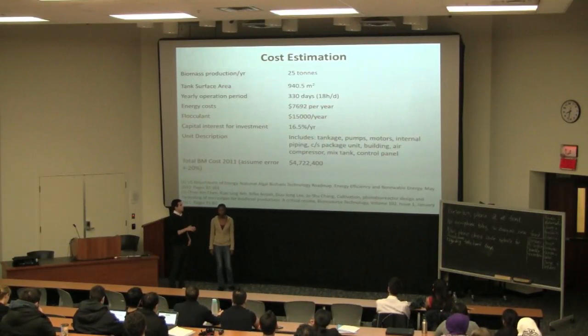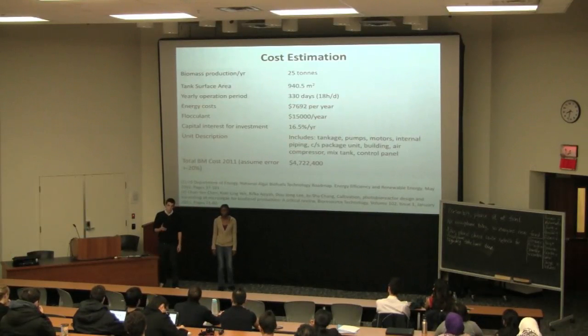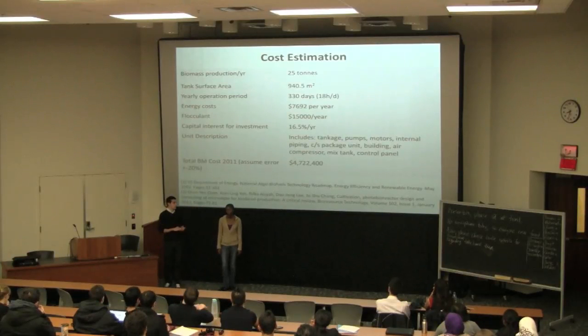So that includes everything: pumps, motors, the tank itself, which will be concrete, and all the other costs. Electricity for the pumps and the motor that's going to be spinning the skimmer is approximately $7,600 per year, and then flocculation, which is 7.5 tons of alum and lime, is going to be about $15,000 per year. So with a 12-year lifespan of the plant, the first year is probably the most expensive, about $4.7 million to build it. After that, just $25,000 per year to run.